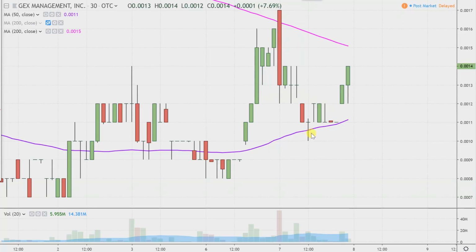So there was a big old pullback, but the price found support right at that level and then got the nice bounce from it. Now, there is perspective, and this is what makes the chart kind of tricky to talk about from a presentation standpoint. What do I mean by perspective? Well, if you're some sort of day trader, scalper, flipper, whatever you want to call yourself, and you bought right there and your plan was to buy and sell within 20 minutes, well then yeah, from that point of view the chart still looks rough for you.